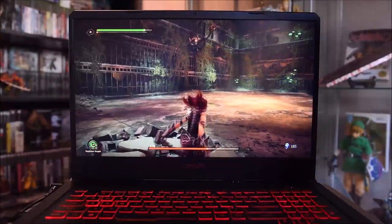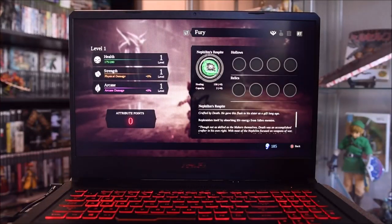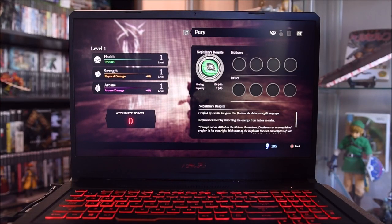Yeah, that's already down. And I need to finish it already, but so far, the fan is crazy noisy, but so far, locked on 60 frames per second again. 1920 by 1080, so basically it's 1080p.